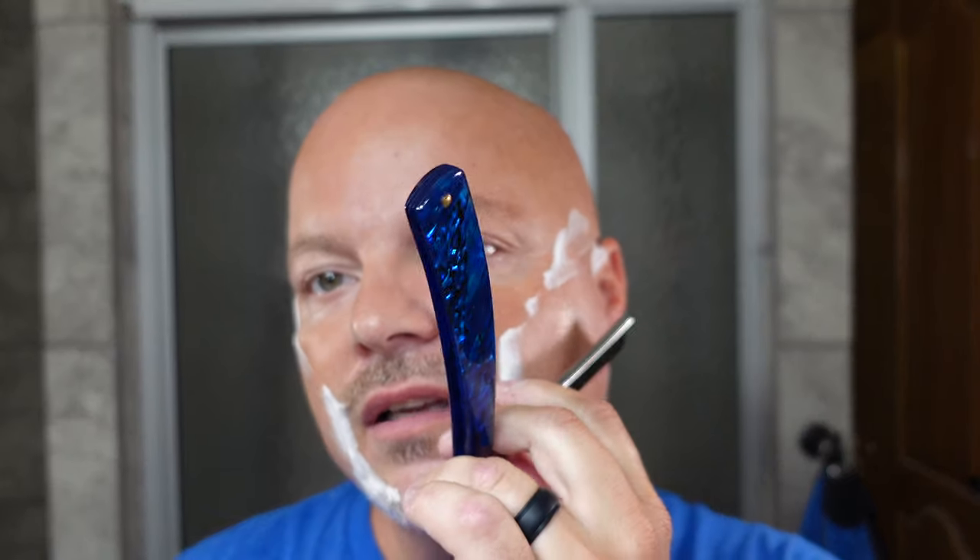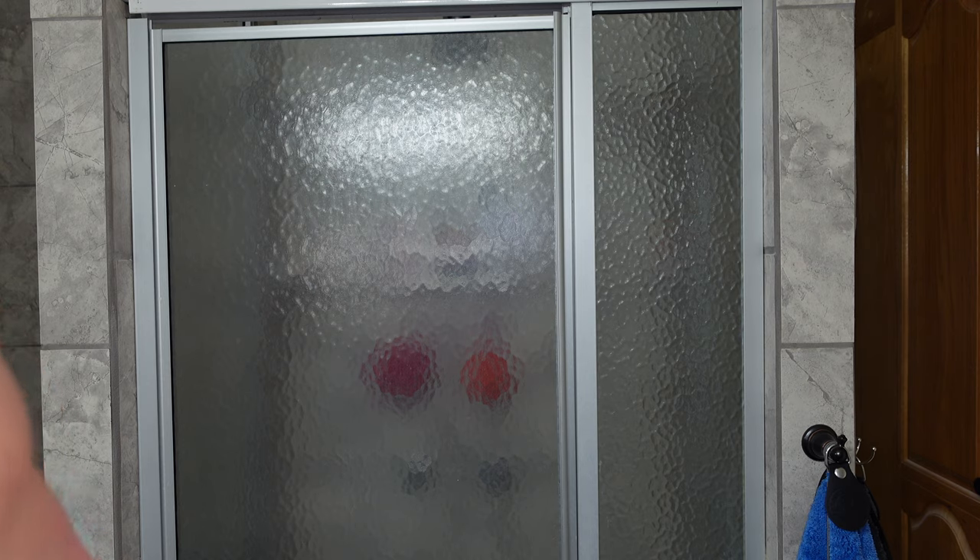Some people don't like to get as much hydration in their lather because they don't like that blooping — it doesn't bother me, no problem. If I bloop, I'll just wipe it off. I'm not going to wear this shirt out after I've shaved in it, so I'll shave in it and then change shirts. Between passes here, let's get into our giveaways for you folks, courtesy of the Razor Company, again to raise awareness for mesothelioma.